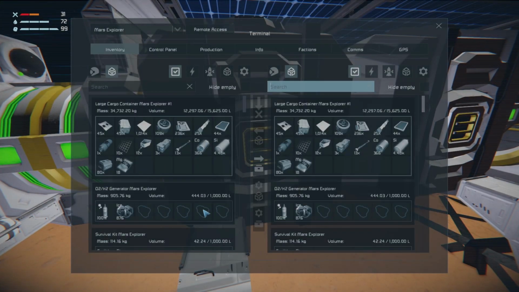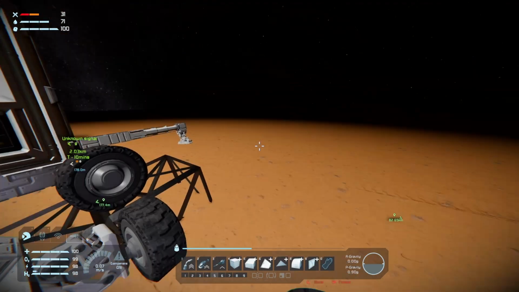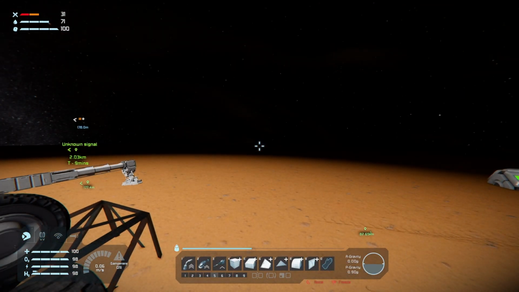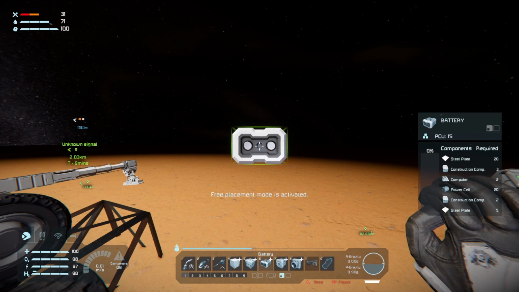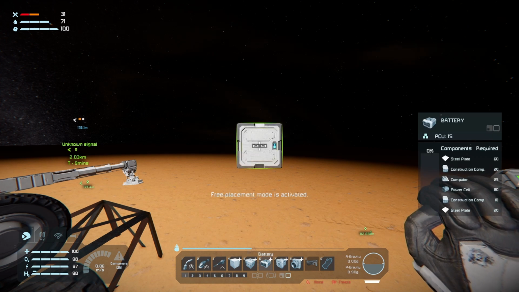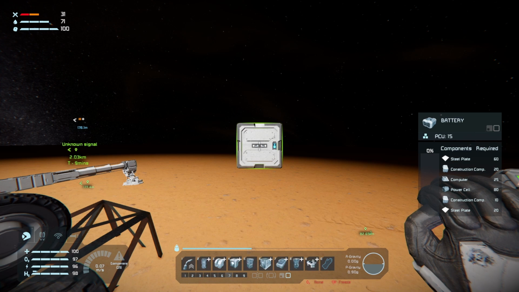Alright, so I think I'm all loaded up. The only thing I need to check is, do I have enough stuff for a battery and a survival kit? So the battery, I'm pretty sure I do, because it's really just the power cells that's the issue there. Yeah, we're right for that. I will just have a bit of a look.